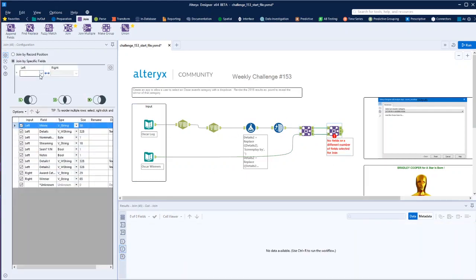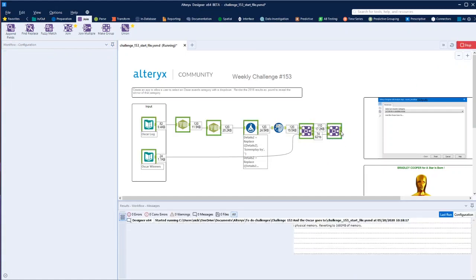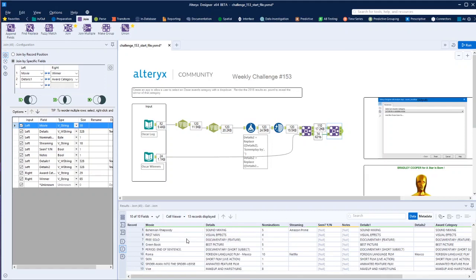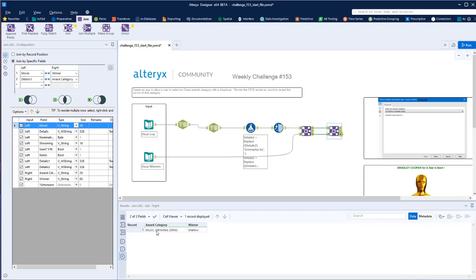So let's match the movie to the winner and the category to the award category. Details 1 is the category, so that should give us 13.